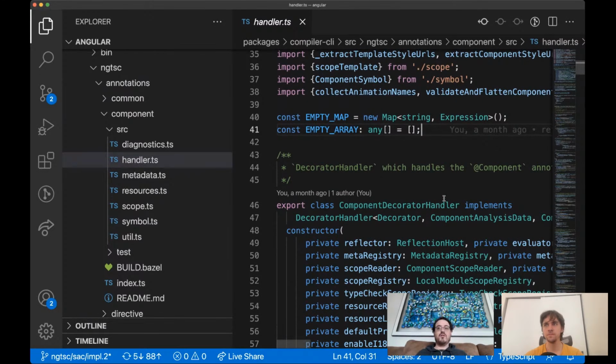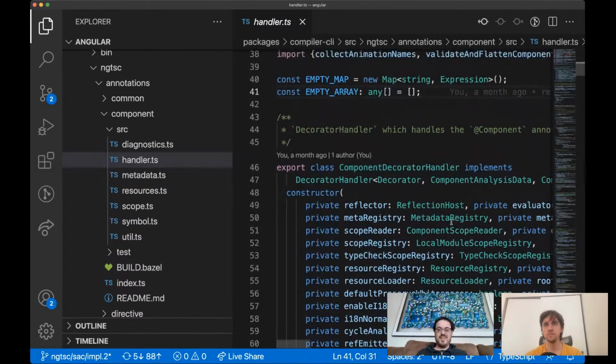And when it looks at a component, it might not have seen the module yet, right? It's going through the code in the order that you gave it, and so it's only able to understand this thing in isolation. We can figure out what the template is. It's right there in the @Component. We can figure out what the selector is, but we don't know what the things in the template are because we don't know what the module might be. We may not have found that yet.